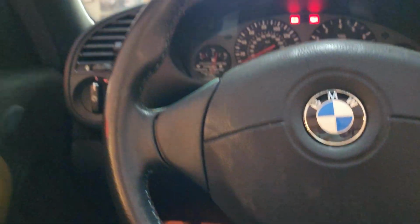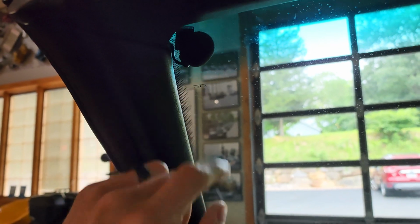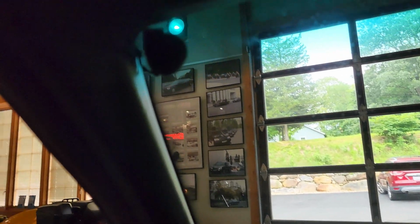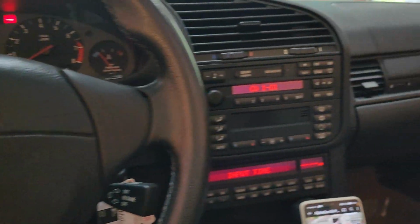Let me hop in it here and shut the door. We can see the microphone. We ended up mounting it in this top left corner. Very discreet, in a good location to have some nice sound quality. We used just a little double-sided foam tape that it came with, so it's easily removable and doesn't do damage to anything. And of course we ran the cord underneath the factory panels.